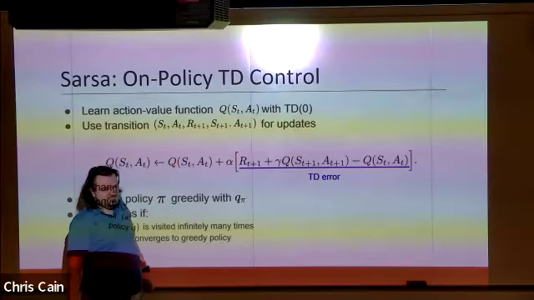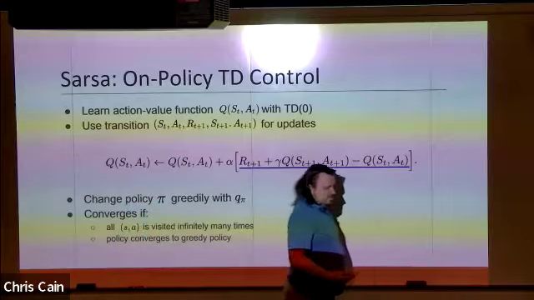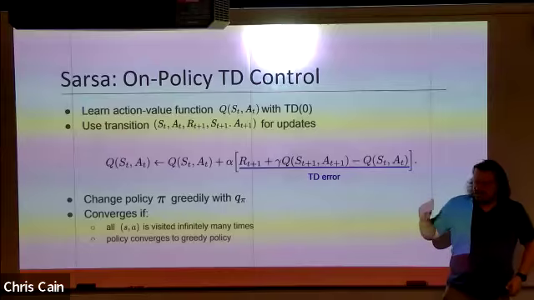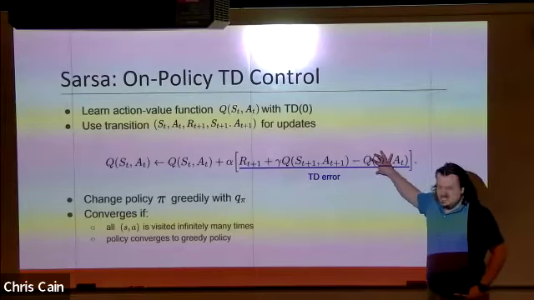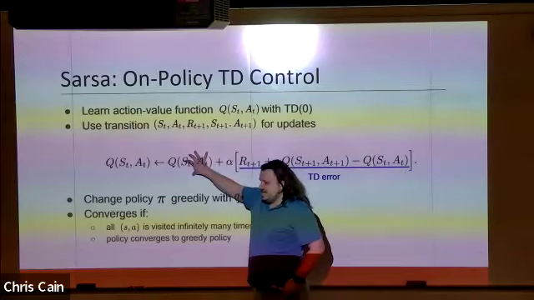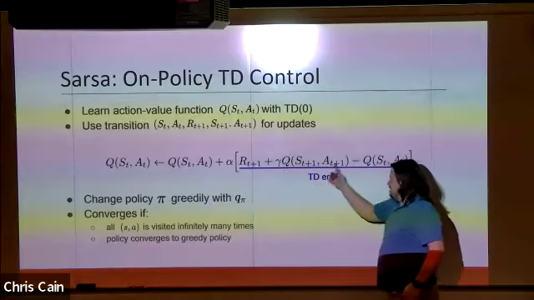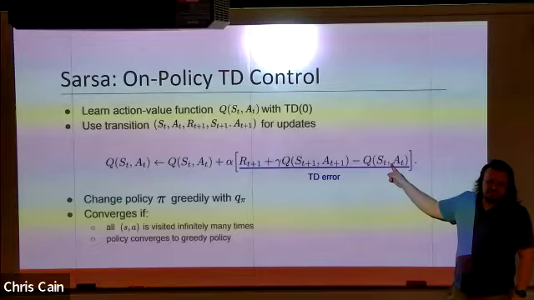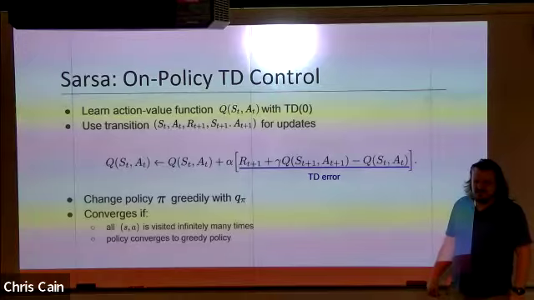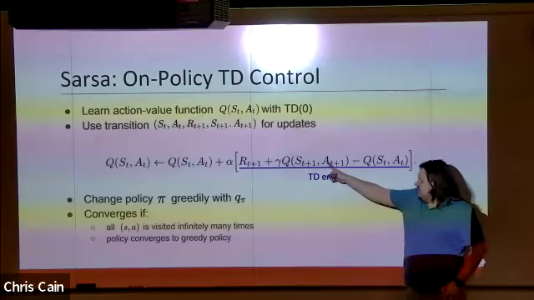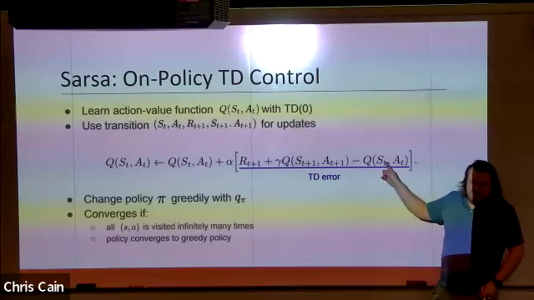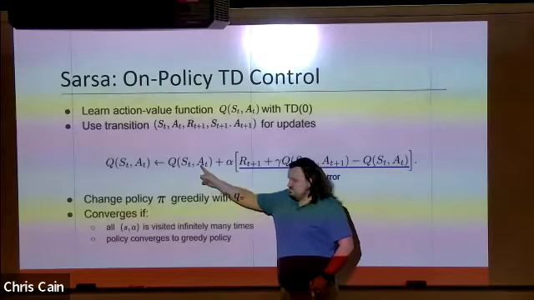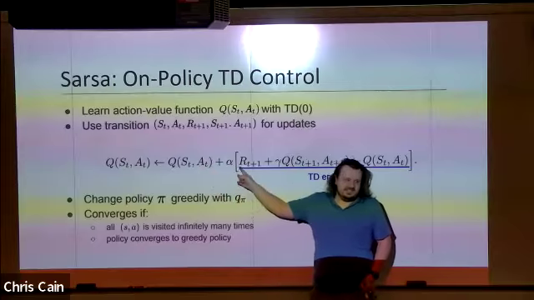Kind of like in the driving home example, where we had the arrow pushing up or down toward what we experienced. This is what we experienced. This is our baseline of what we think. So we're going to update it based on the difference between what we experienced and what we thought we were going to experience. This is what happened. This is what we thought was going to happen. That difference is incorporated into what we think is going to happen in some capacity.